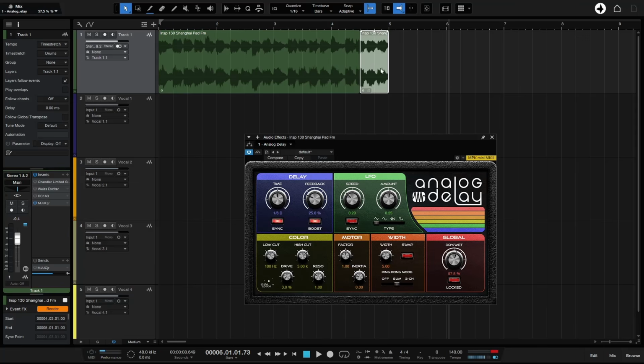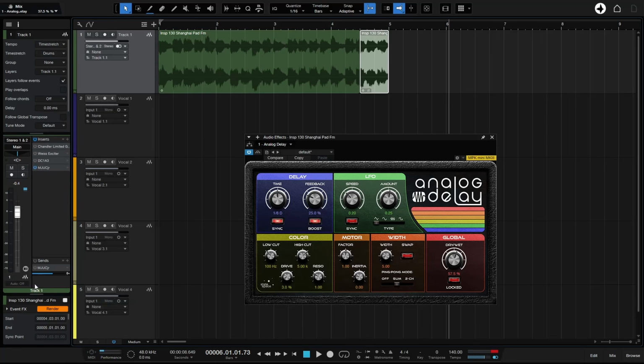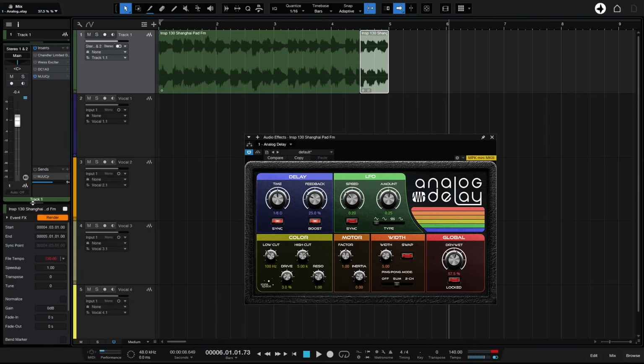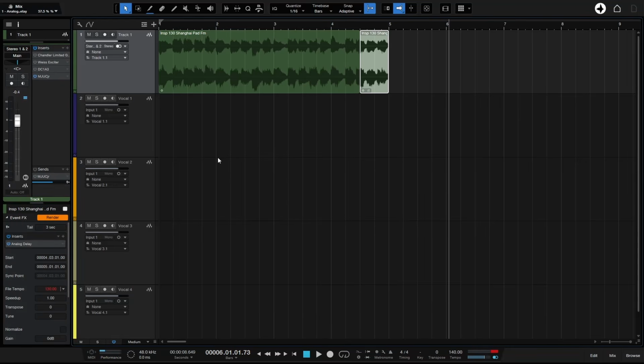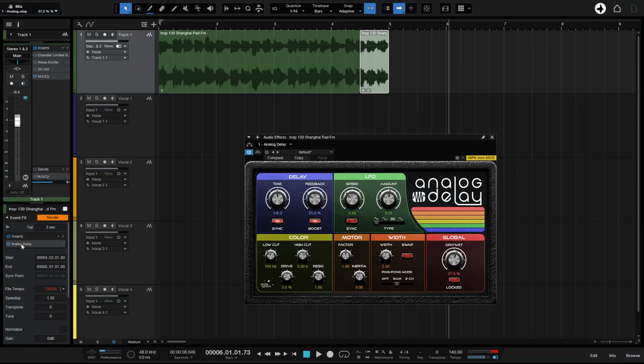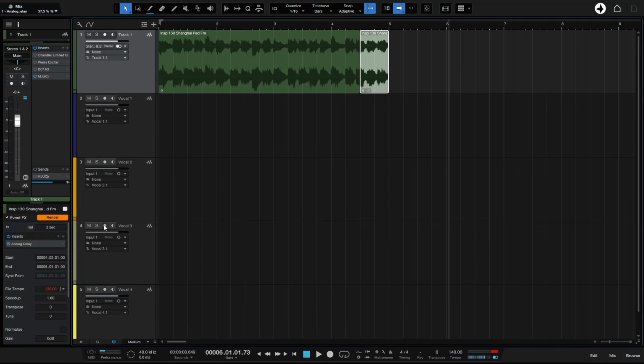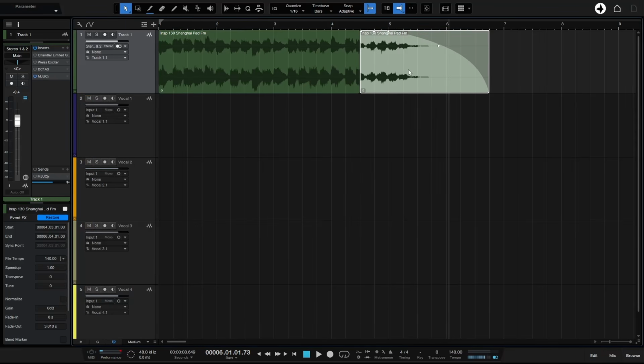Now we can also work with our event effects over in the inspector area here. So let's hover and pull this up a bit. Now we can see we have a section for event effects. If I click on the disclosure arrow, then we can see our analog delay. So if we had closed this and we'd like to access it again, we can double click and bring that back up. We can also click on the render, and then that's going to render the effect or print it to our audio. And you can see it automatically creates a tail, which is going to be important for things like delay and reverb so that we don't cut off the delay or reverb after it's been printed.